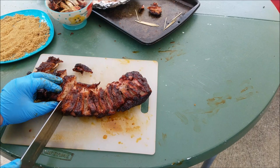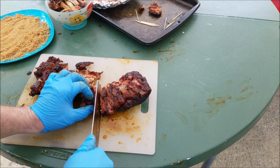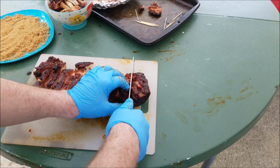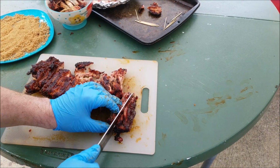Bingo. Complete boneless ribs. These are real small. That's all right. One more there? It's gonna be a big one. All right, there we go.